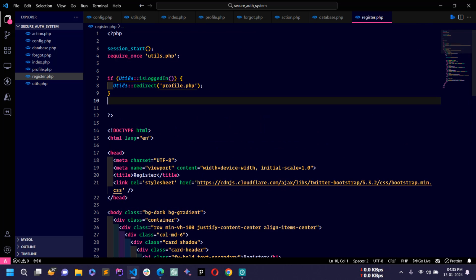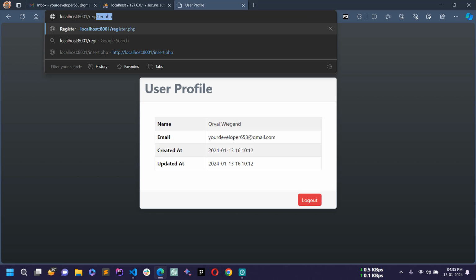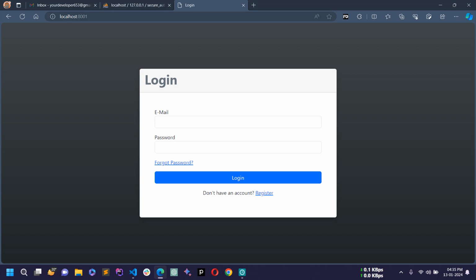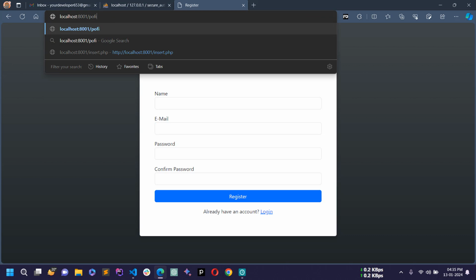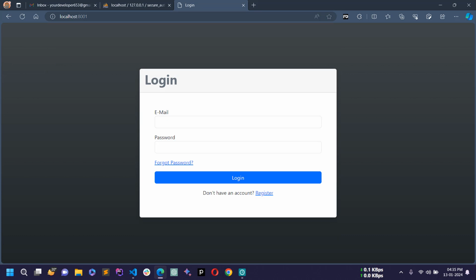If we try to go to the register.php page, we're not able to access it. We have to click on logout, then we can access the login page and the register page. And if we try to access the profile page, we can't. So all login and registration functions are working fine.